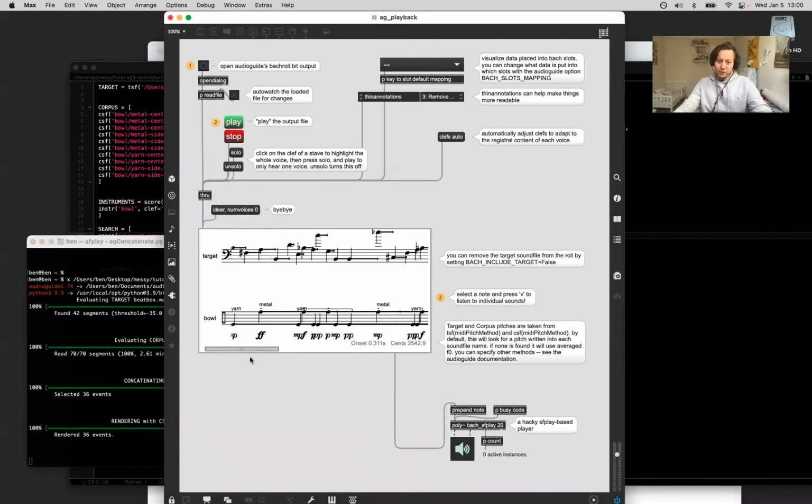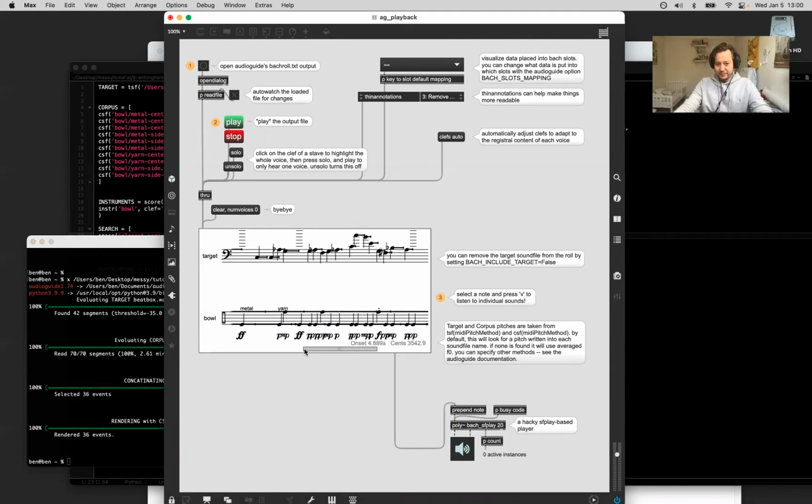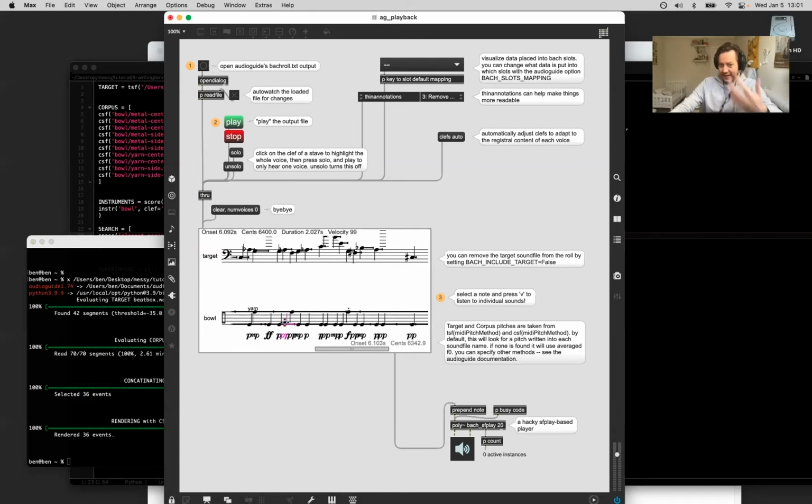So you can see this whole second half of the excerpt is almost entirely yarn. And again, I'll come back to this point I made earlier about these kinds of restrictions that AudioGuide lets you put on the temporal behavior of an instrument. There is a bit less temporal variety here for sure than before we added this restriction, but at the expense of temporal variety, we now get a part which is playable. We now get something which a performer could feasibly do and is reasonably idiomatic.